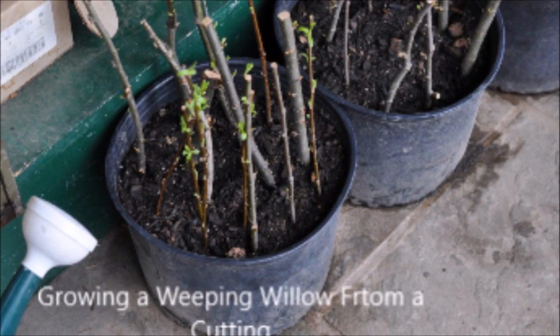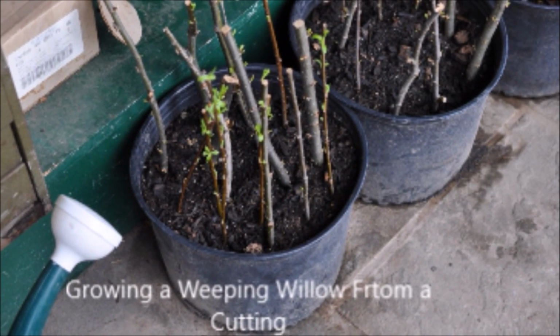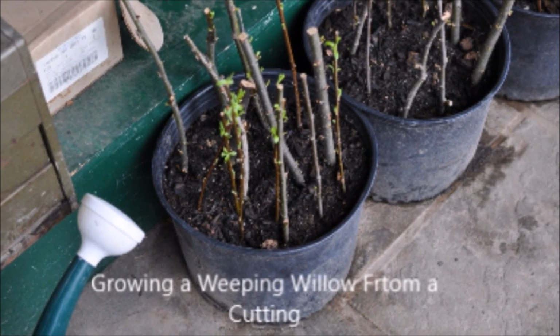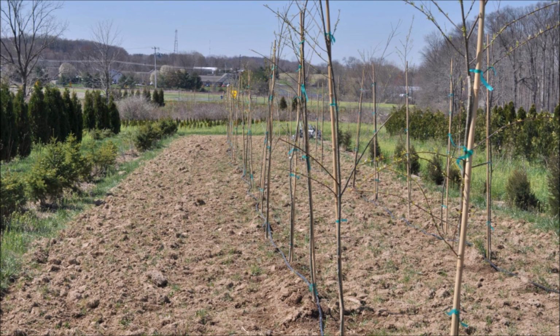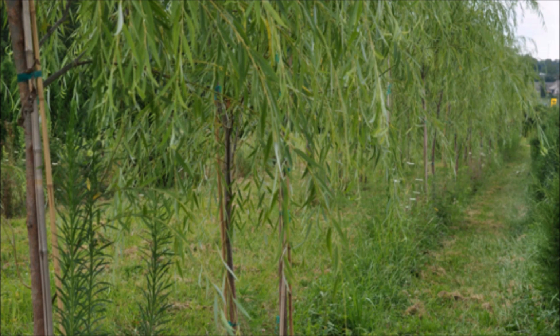After these willows root out well in the pot, we will then transfer them to a 1-gallon pot and grow them out in this pot for a year. After they're grown out in the pot for a year, we transplant them into the field and grow them and stake them until they're ready to sell, and they'll look like this, ready for you to come to Highland Hill Farm and pick up.